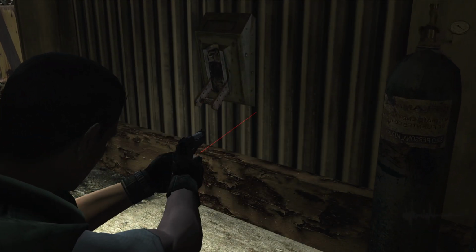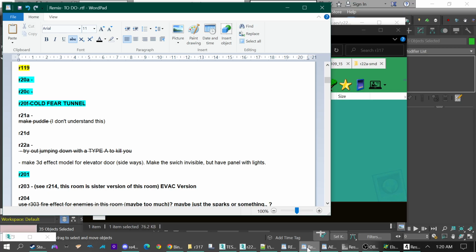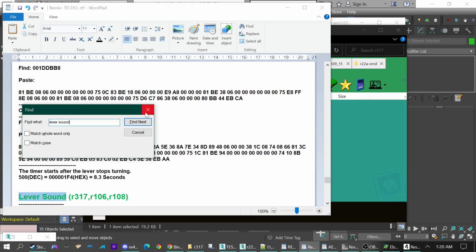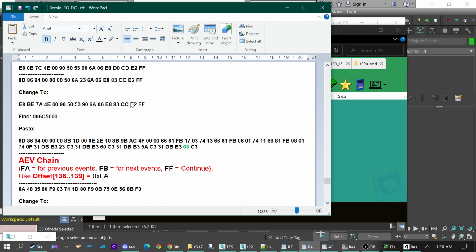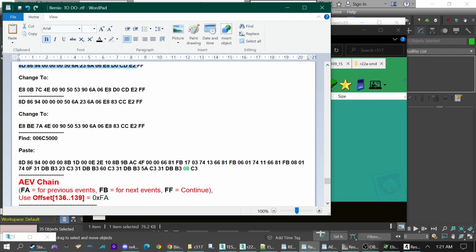Let me just see something here. Lever sound. Yeah, you can see I've got my friend to make an edit to the exe that gives me sounds for the levers in certain rooms. And then I manually edited the lever sound to actually have the door with it.